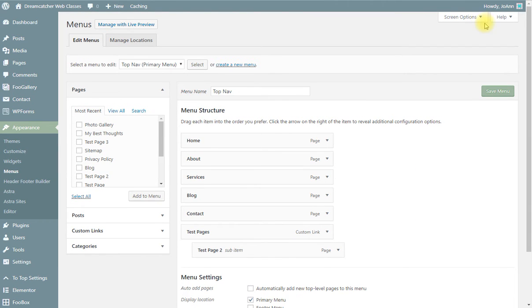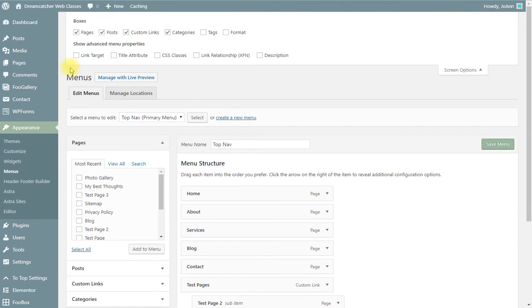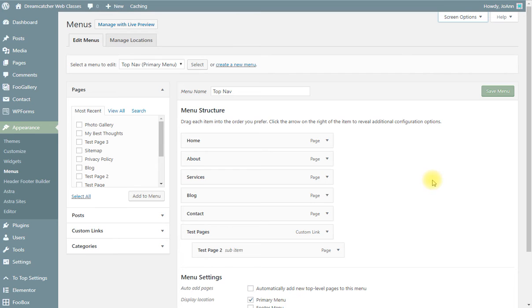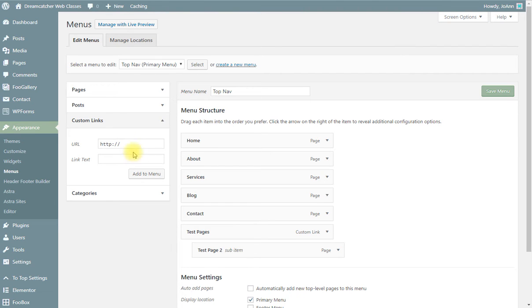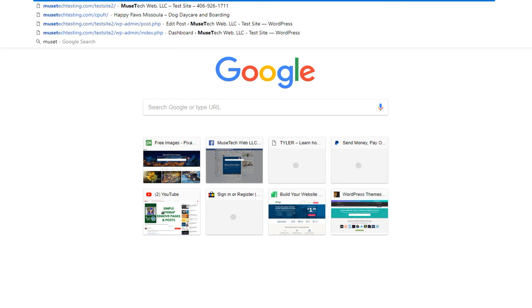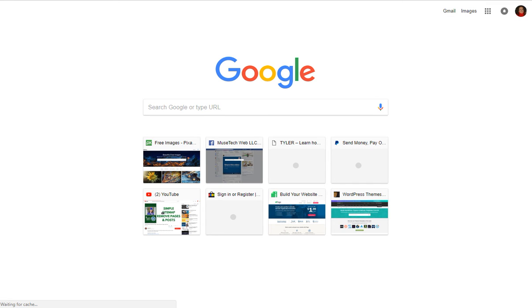Another feature you can do is up here on the screen's options, select the link target, which is typically not selected, and you can create custom links. Let me find a link to add there.